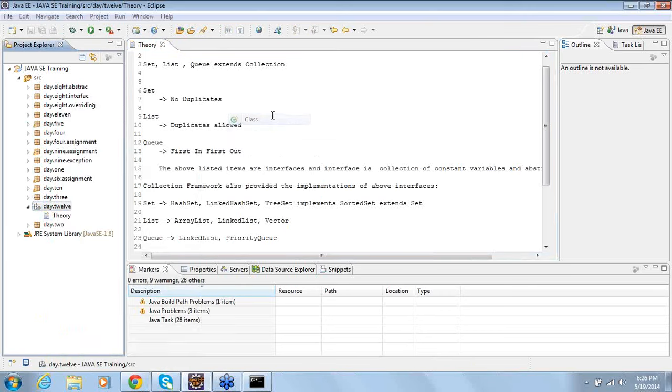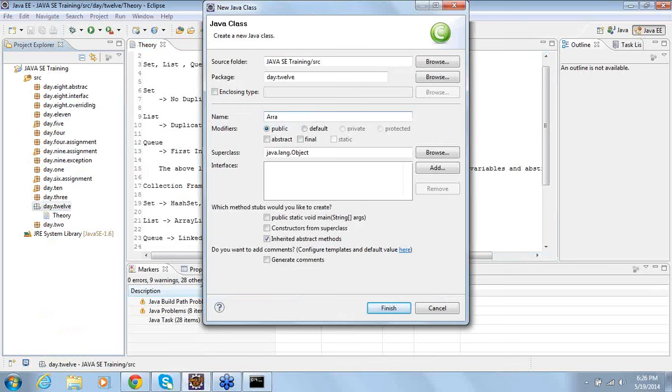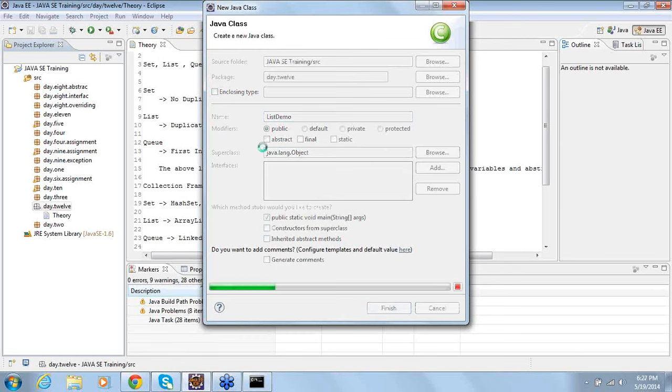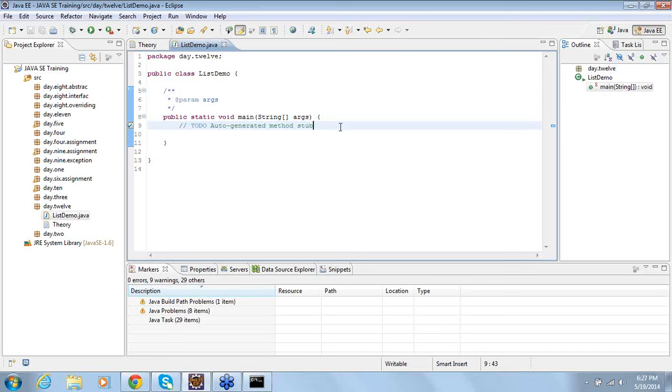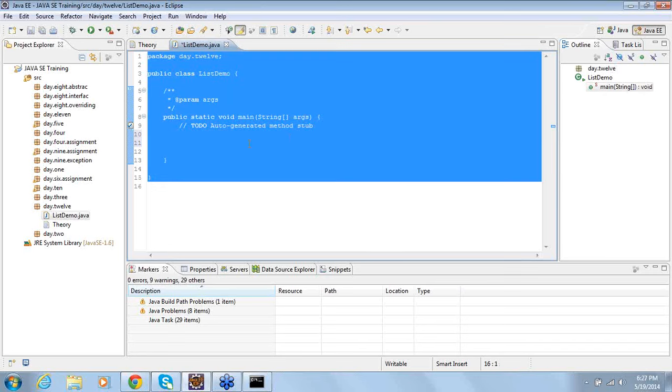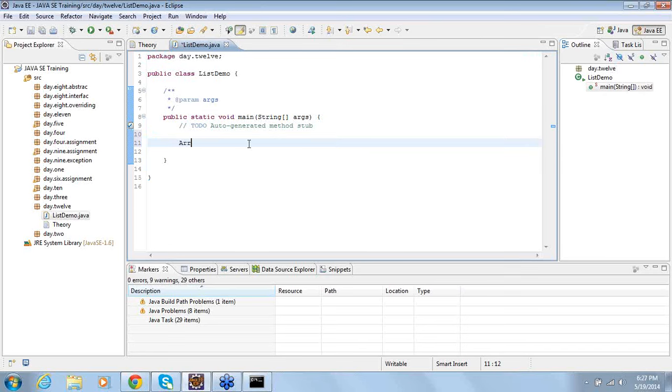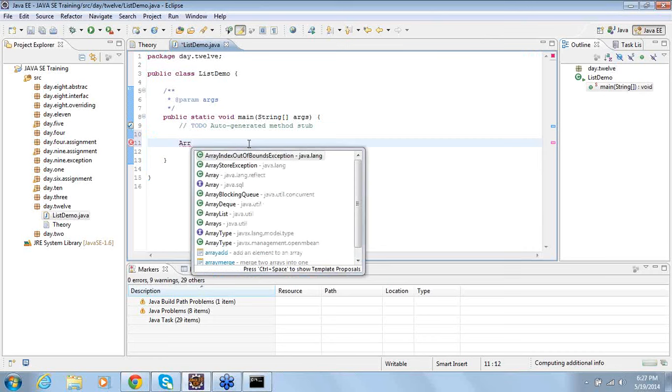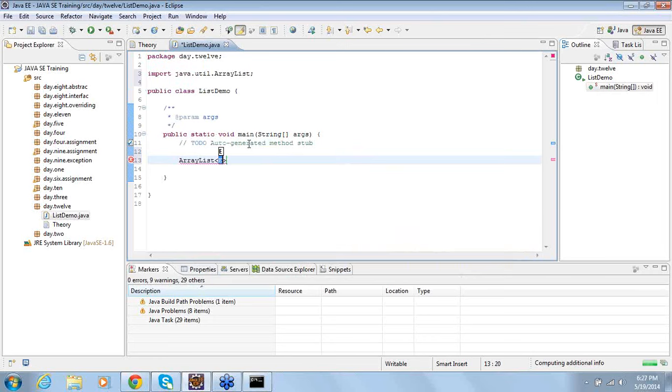I would like to get started with ArrayList, or let me say list demo. Now what I am doing here is creating an object for ArrayList.